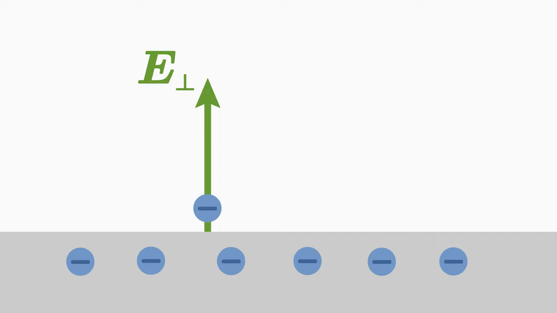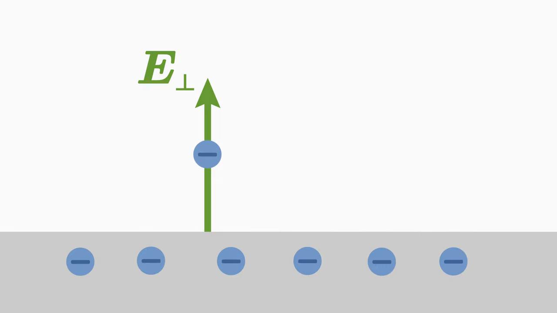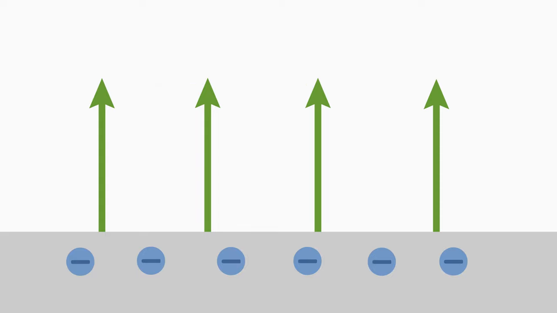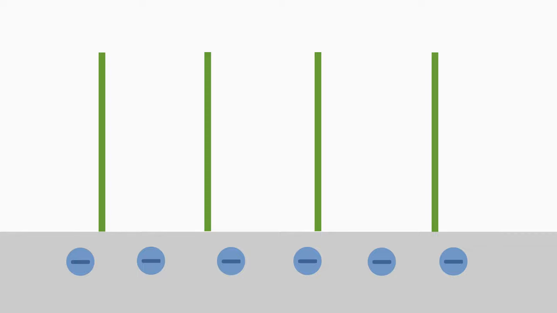This means if a charge is placed outside the conductor, it will experience an electric force perpendicular to the surface. It will not move parallel to the conductor surface because there is no parallel field component. The component of the electric field perpendicular to the surface does not cancel out because for this to happen, the surface charges would have to leave the surface. Thus, the electric field of a charged conductor is always perpendicular to its surface. If you draw the electric field lines, they would also exit the surface perpendicularly.